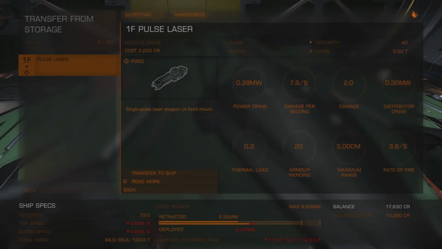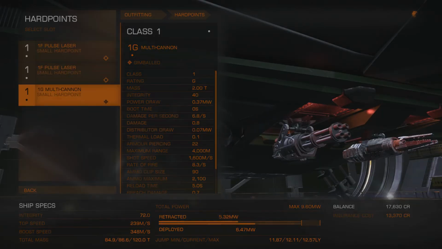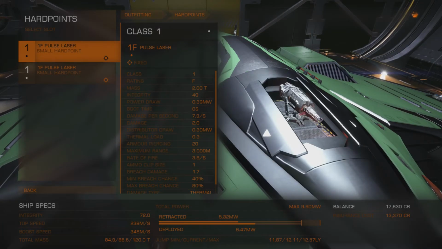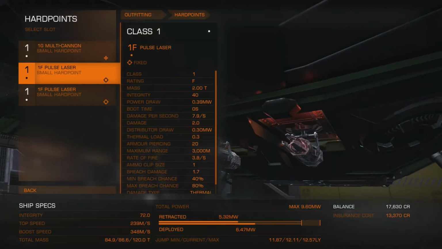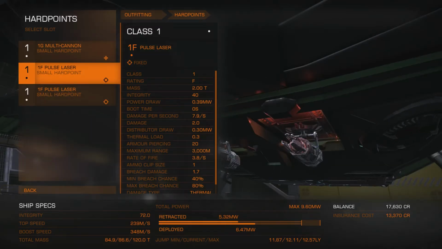Alright, so let's put that back on the ship. And we'll go to the mortar cannon down here. We'll select it, and we'll go transfer options, and we'll swap it with this one on top. So that one will go away, and we'll get our multi-cannon on top of the ship. Oh, doesn't that look cool though? A little minigun on the top of the ship. And then we got our 2 little lasers down at the very bottom. They're not very good though, are they?